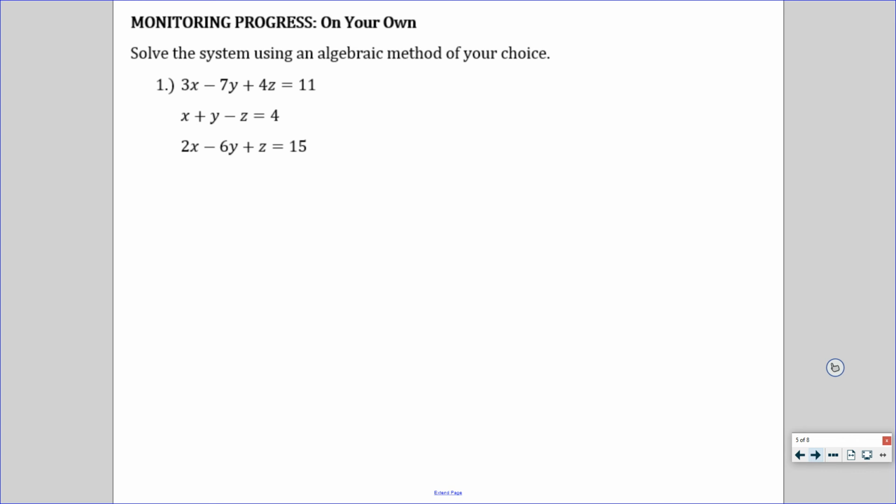All right, try this one. You can use elimination. You can use substitution. You can eliminate X. You can eliminate Z. You can substitute for Y. You decide. I'm going to put the answer on the board. That way, for the first variable you solve, if you get it wrong, you don't go any further. This is what I got. Okay. Give it a whirl.